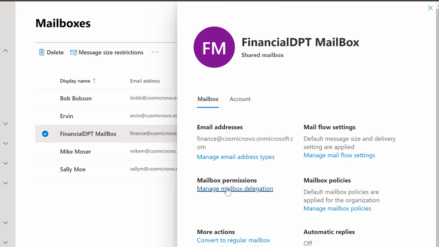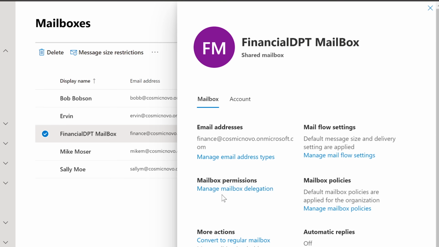This is why I wanted to add it through here instead of after we created a mailbox, because if you start working somewhere, chances are there's a mailbox already created, and you wouldn't necessarily get that screen that I just showed you. But if you want to add somebody, which is what you would see as somebody who just started working for a company, this is what you would see. You click on it, and then it's a slightly different way of adding people to have access to this mailbox, although you get to the same place.